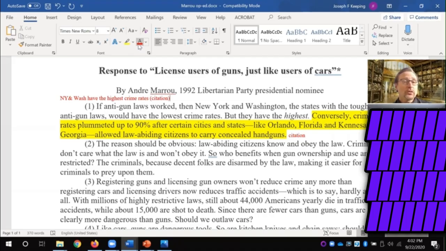If he gave you a citation, then you could go and check where that comes from and see if it's a reliable source. You could also find out when the research was conducted. This was published in 1992, which I'm sure you think of as about 1,000 years ago, but maybe the information that he gives in 1992 is outdated even then. Maybe the statistics that he's citing are from the 1970s. Who knows? We have no way of knowing because he doesn't cite it. As far as we know, he might have just made it up. I see that happen, by the way.